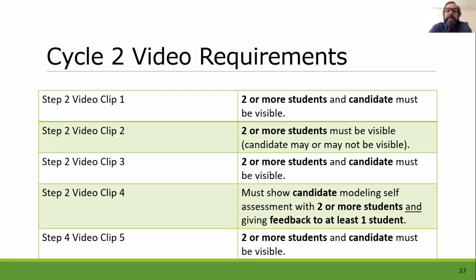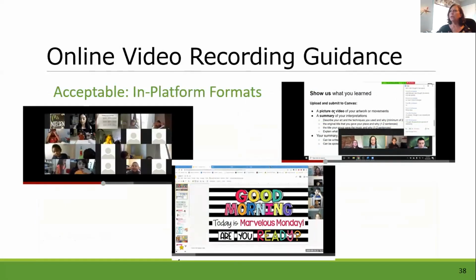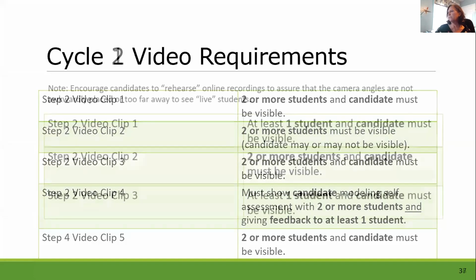We have some examples of images that illustrate some of these points. I'm just going to jump in here real quick before we look at the pictures together, because we do hope that when we show you some of these screen captures, that will really illuminate what we need to see in order to score. So let's go back to the slide right before this one, James, please.